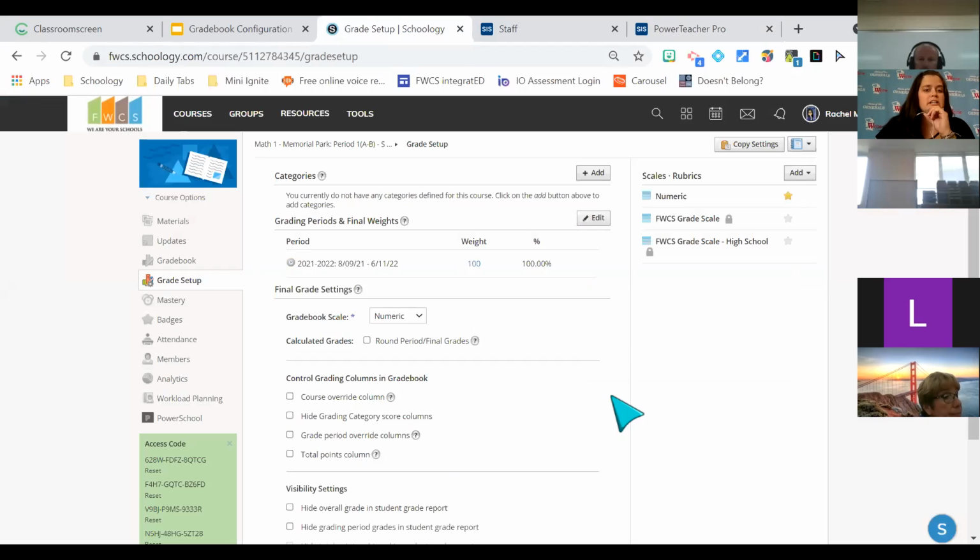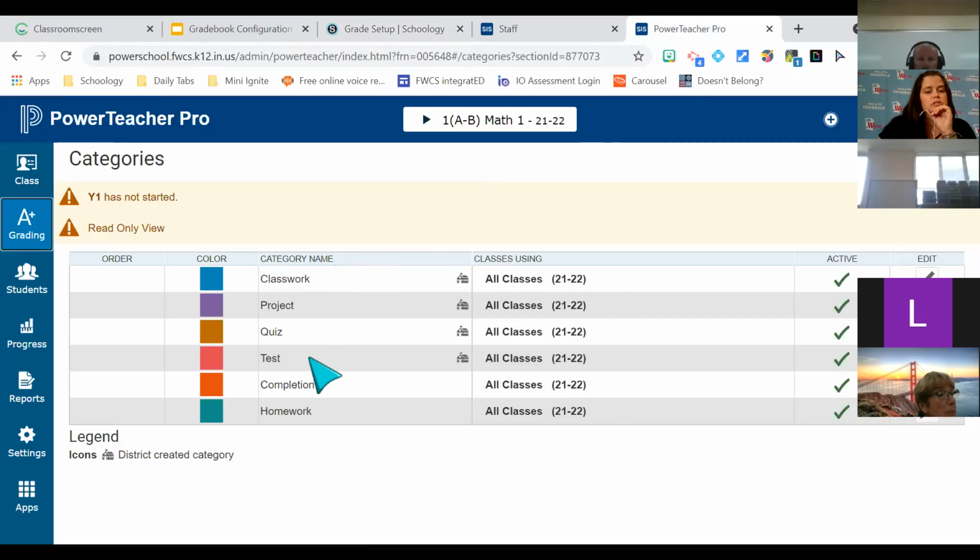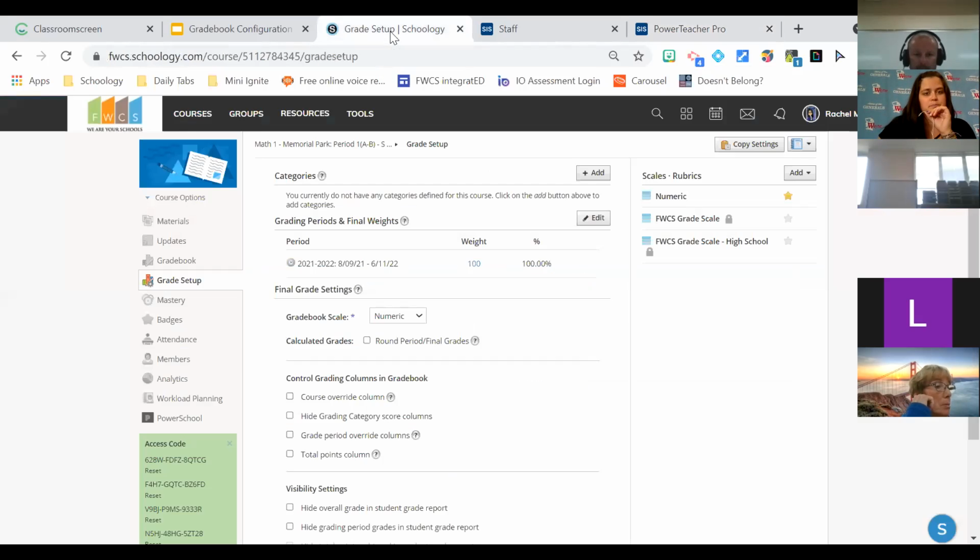So high school, you might just keep summative formative. But as I said, you might want to add labs. Maybe you do want classwork. Maybe you want projects, and then you can link them to your different sections. Middle school, you need at least the minimum 4, unless you deleted the minimum 4 and created your own. So I'm going to mimic this teacher and create her 6 categories.